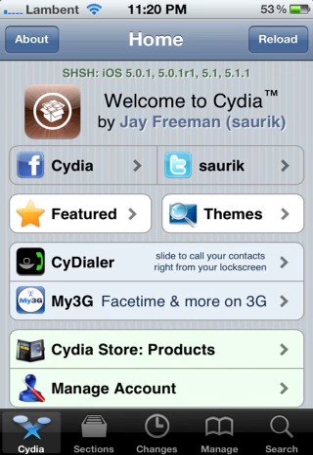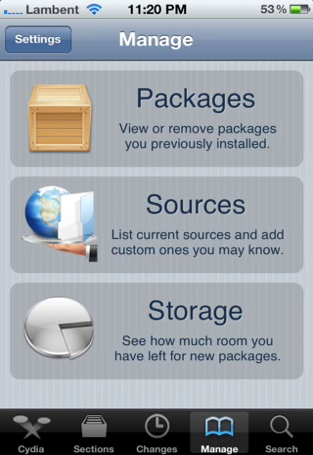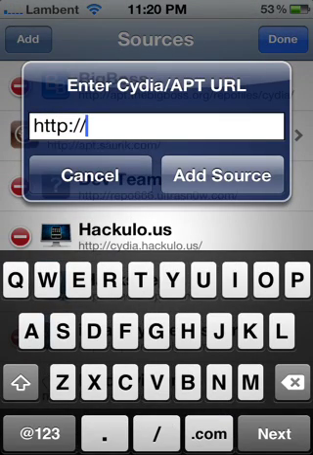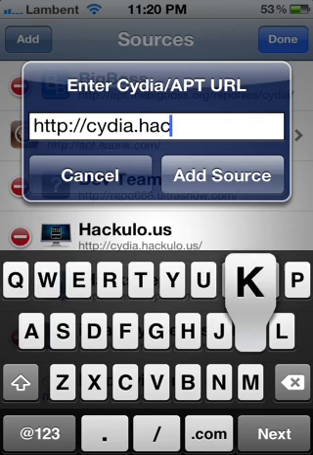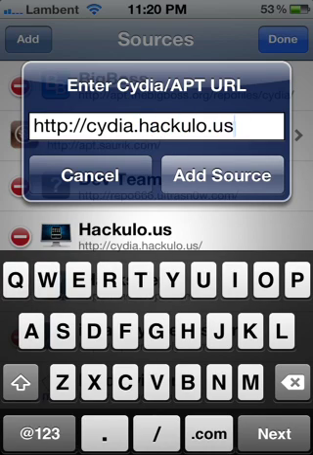When you do get done with Cydia, though, you'll click on this manage button at the bottom right here, and you'll click sources, edit, add. One of the sources you'll want to add is cydia.hackulo.us, and I've already got it.